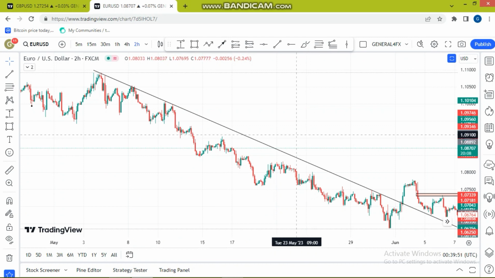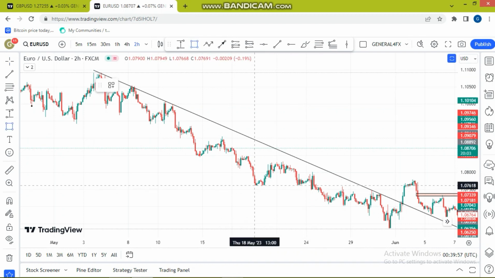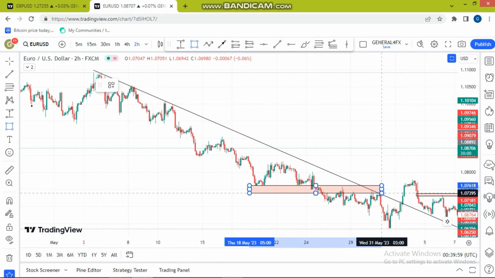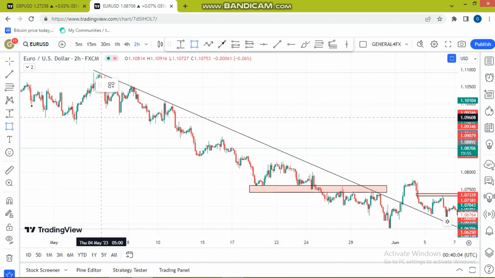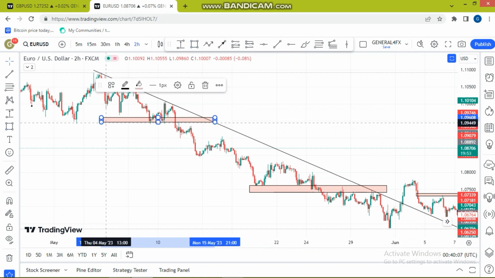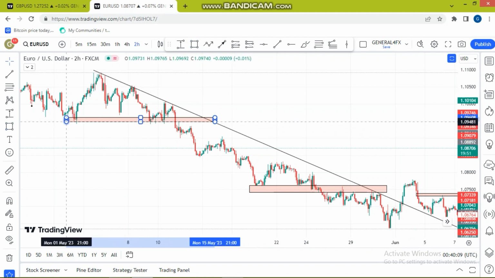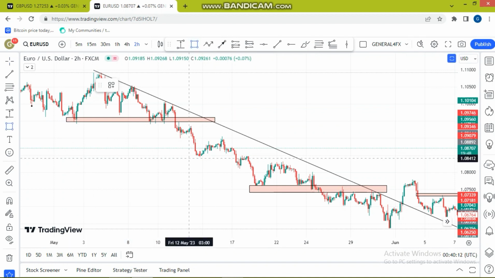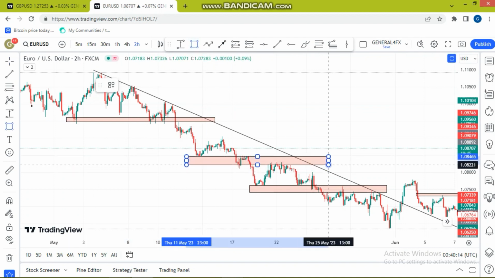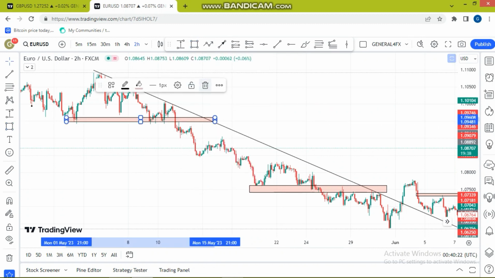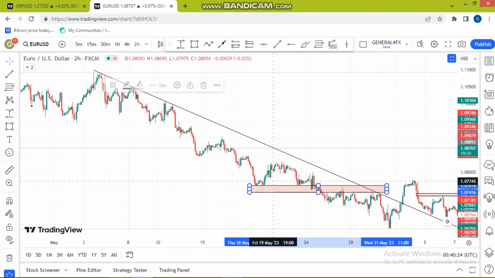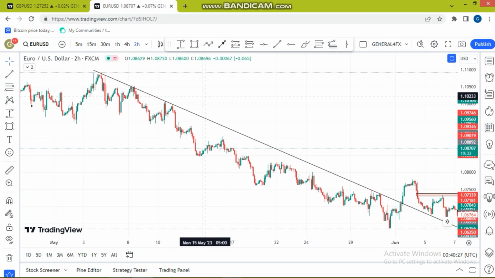You need to combine with other factors like market structure. If you look at this place, there's an area here, then you could use it with probably if you look at this place too, there's an area here, right here, you can combine, and there are factors here you can combine, and so on. But today we're only talking about the trend line as an entry method, but you need to combine it with other factors. That's just what I'm saying.